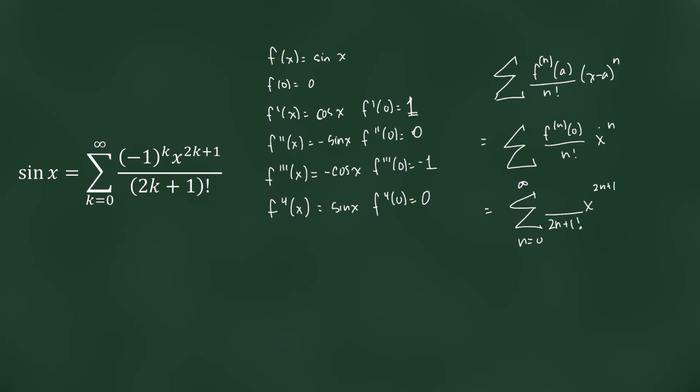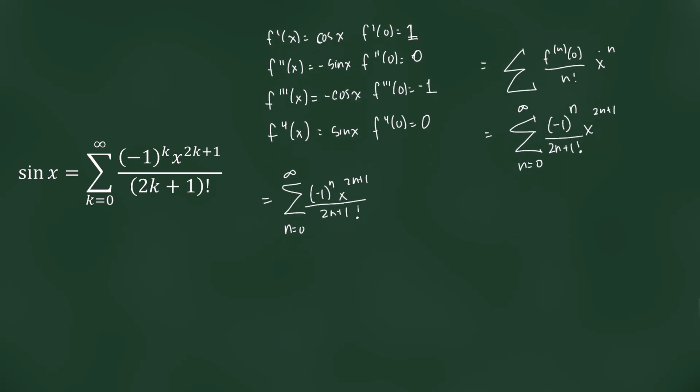So we'll have x to the 2n plus 1, and then we'll divide by 2n plus 1 factorial. And then we're going to alternate, and the first term of our series is a positive 1. So that means that we're going to start with negative 1 to the n power, because if n starts at 0, negative 1 to the 0 power will give us a positive term. And so we can see that we do in fact get the sum from n equals 0, once again I used n instead of k, I'm not really sure why, of negative 1 to the n, x to the 2n plus 1, all over 2n plus 1 factorial.